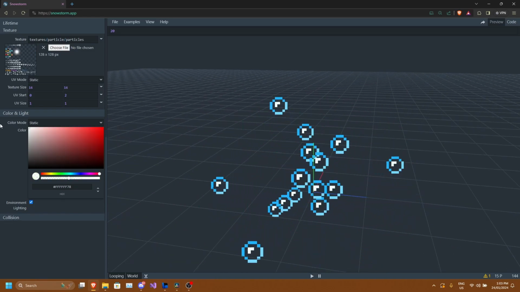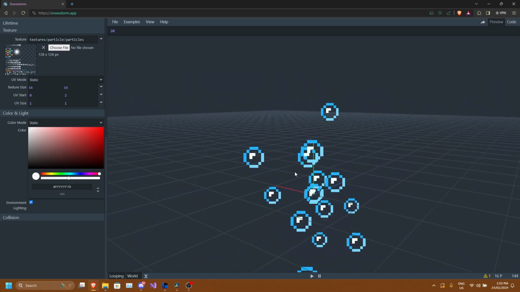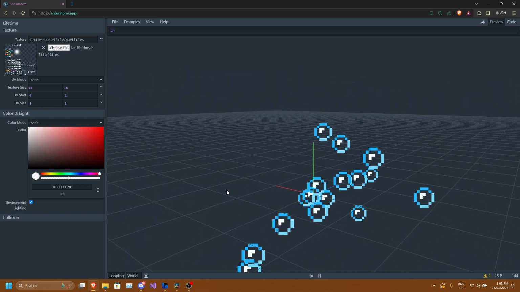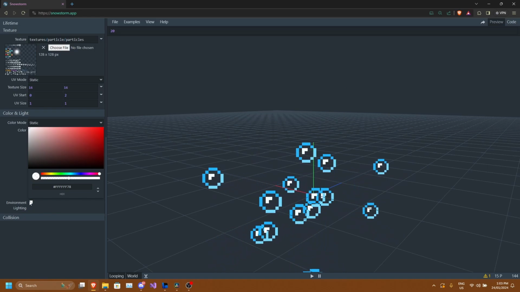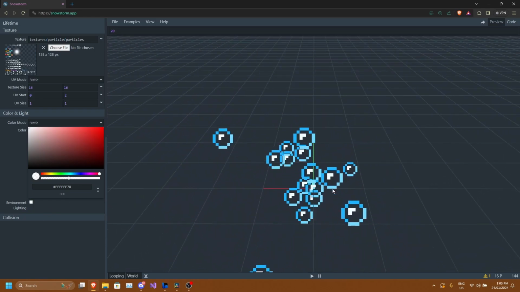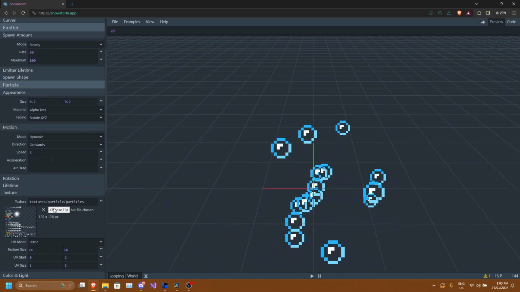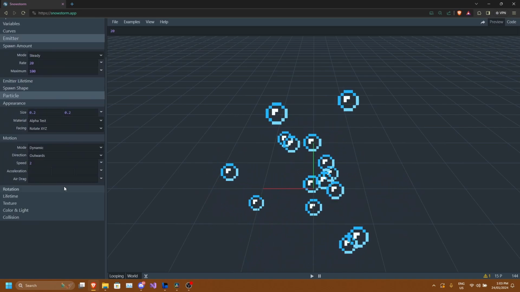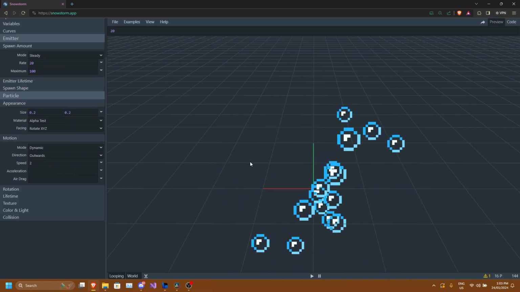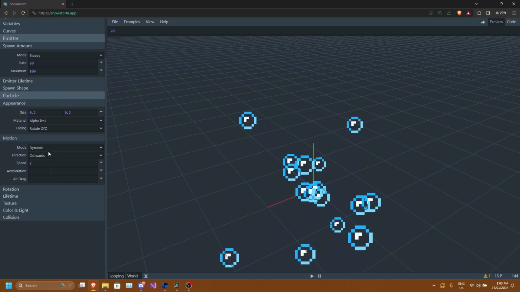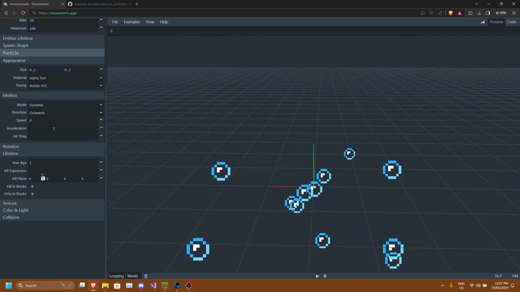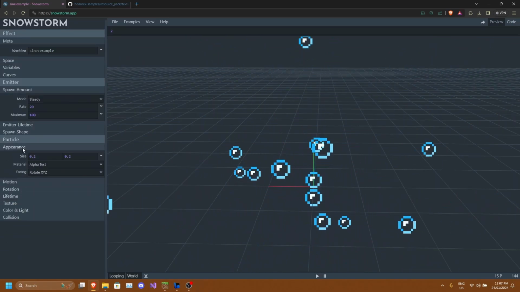So if the particle was inside a dark cave, then it would be a dark particle. But of course you can turn that off and it will work independently. So that's pretty much all you need to know about how to change the appearance of the particle.